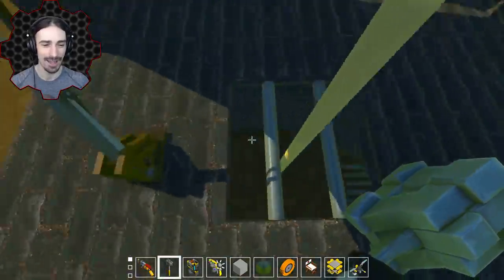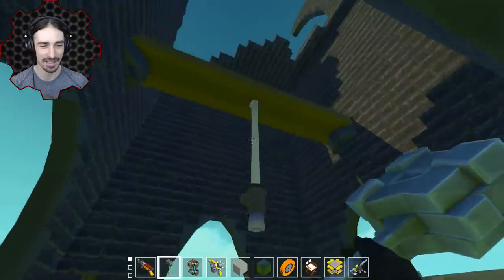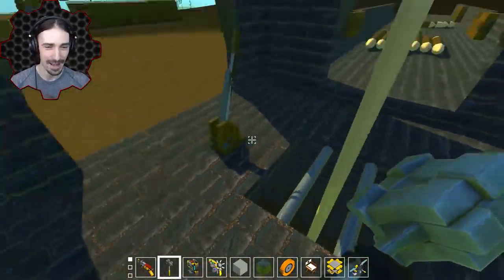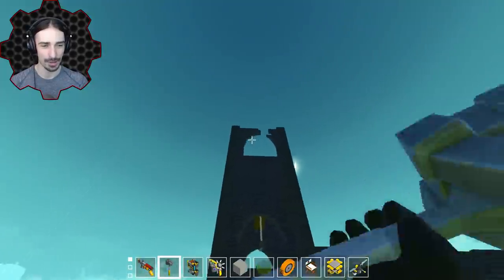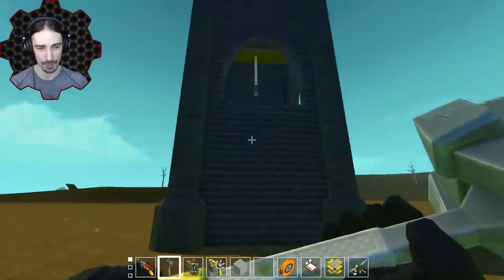That's how you feed the animal. You feed it human flesh. That's kind of creepy, but that's really funny. I like this. This is a cool creation. This looks really good too. Even the destruction up there, the damaged archways, it's really cool looking.